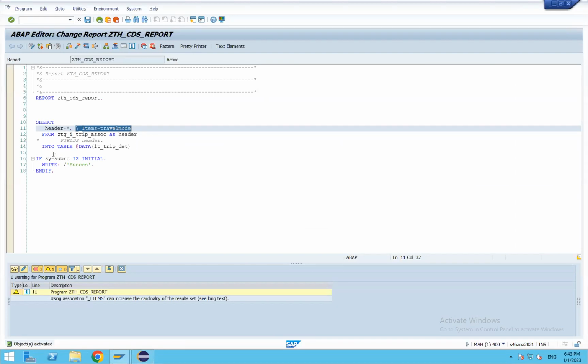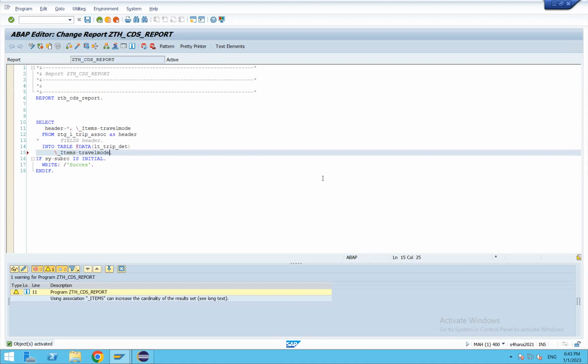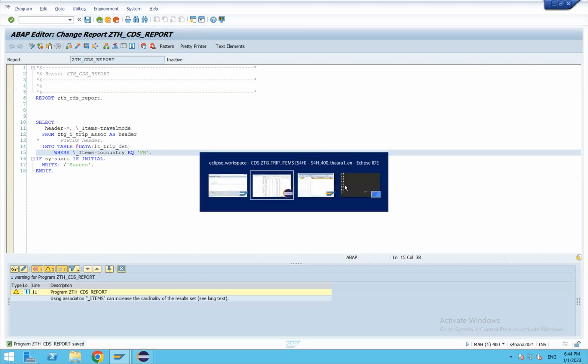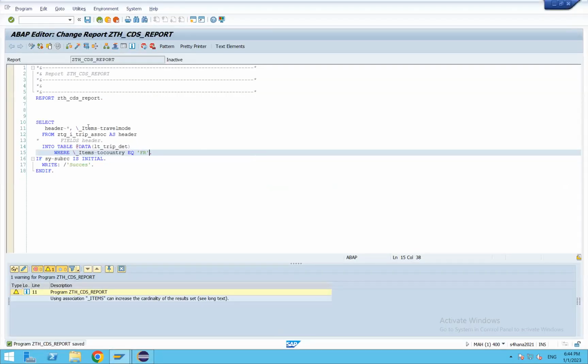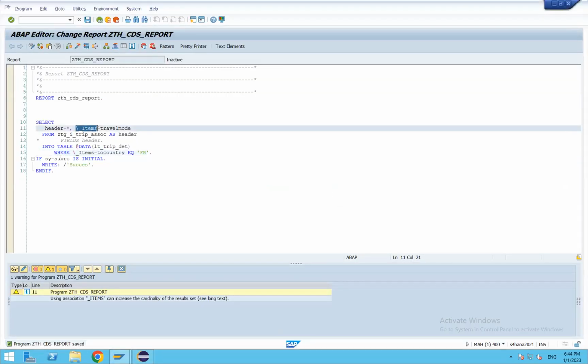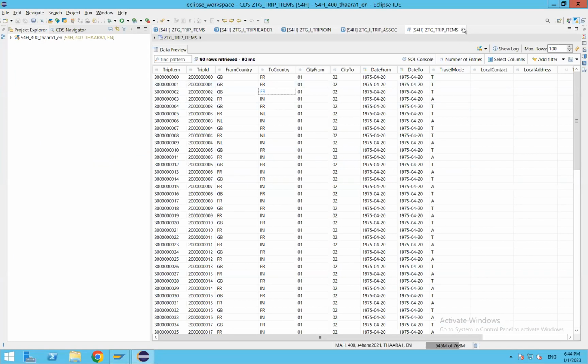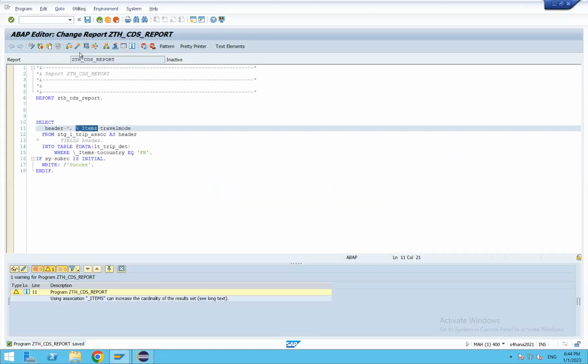So in the where condition, where to country equals FR. In this case, if you see, we are easily able to use all the associations available in our CDSU. This is just the thing: we need to add a backward slash in front of the association.